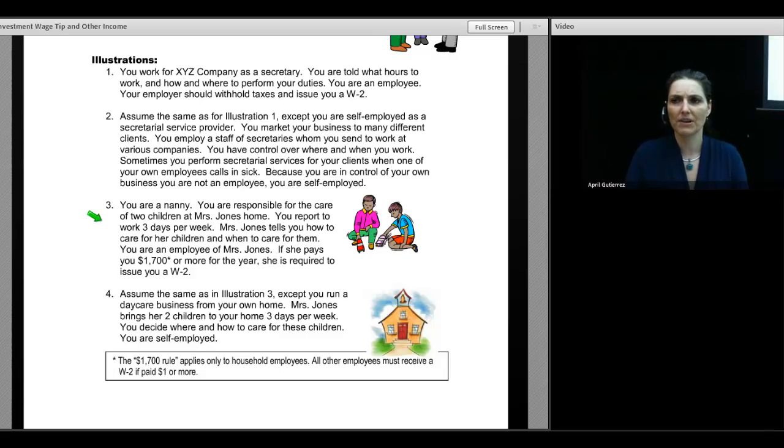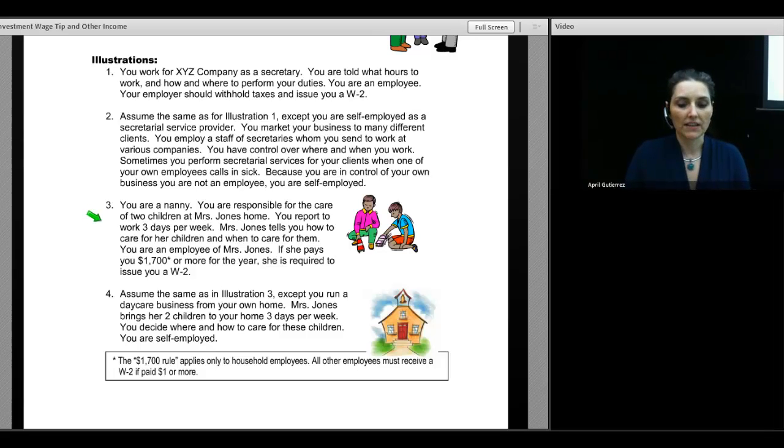They're just a babysitter, right? You pay them cash. Why should it matter? But the IRS cares about anyone making money, and they care about any time someone's making money as an employee, because they want the employer to pay Social Security tax, Medicare tax, unemployment tax, probably carry workers' compensation insurance, and so on. So let's look at number 3.